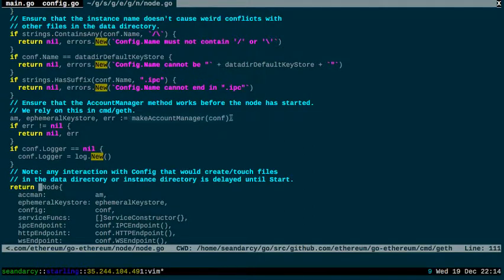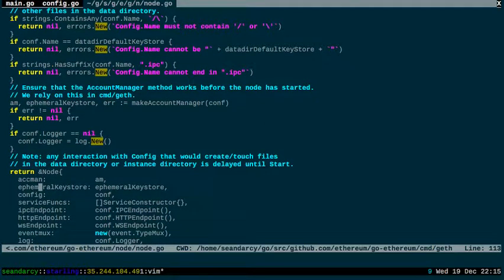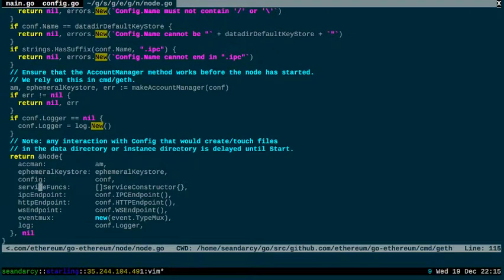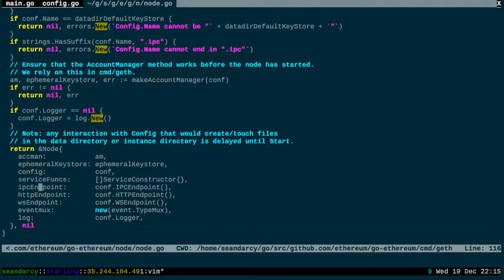They make this account manager here, which we'll have to look into later. They make a logger, and they return a node.